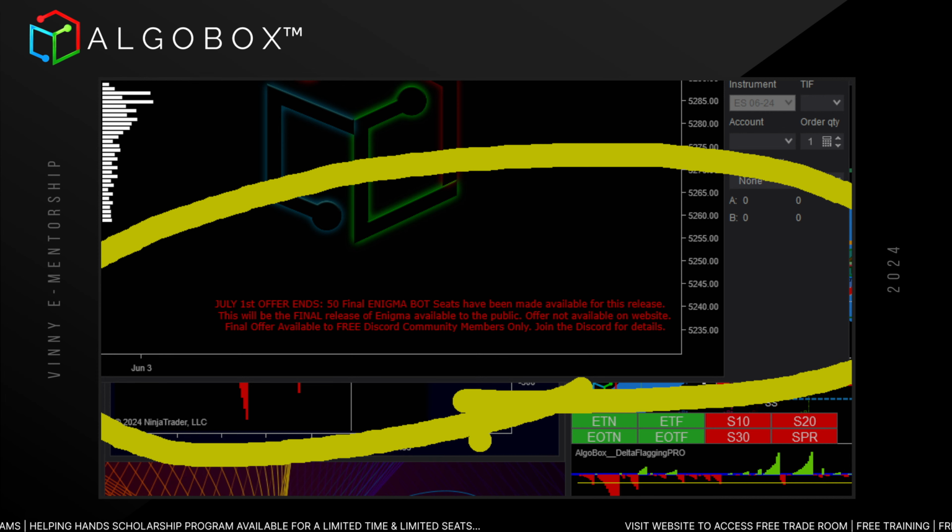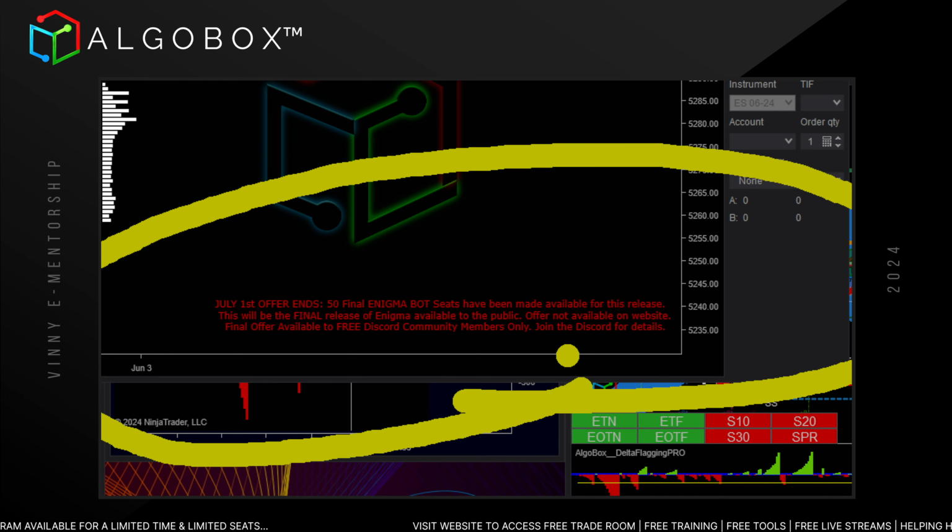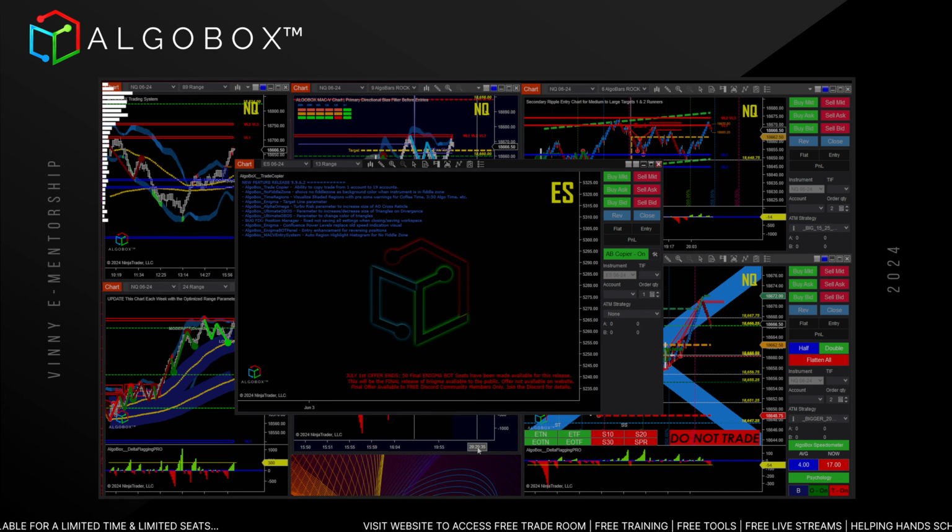We're going to talk about the Enigma settings and the new features inside of the Enigma, but if you're watching this at a later time, this may not apply to you at all, because this is the last time we're ever letting Enigma go full auto. For those of you who have it, congratulations. You'll be able to get some mugs on our website, the Enigma Club, because you are an exclusive group.